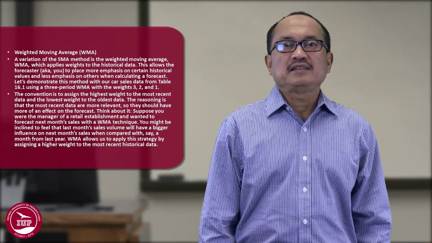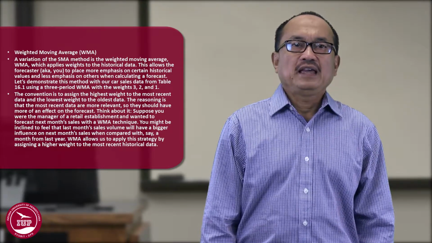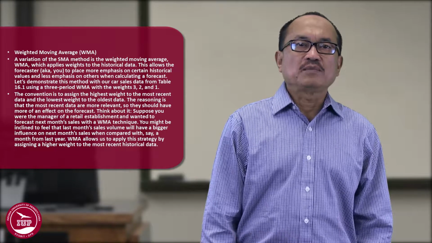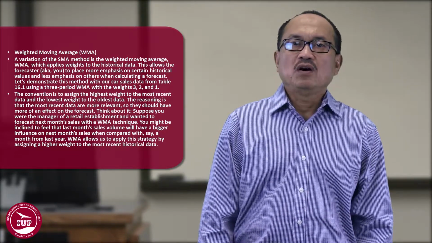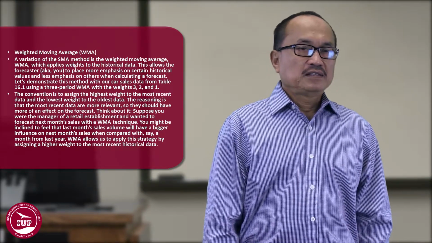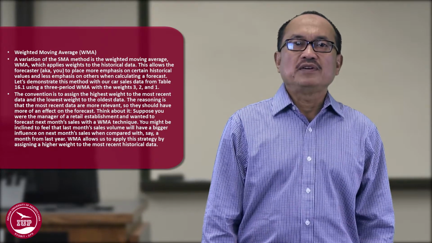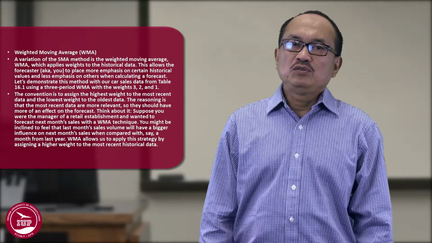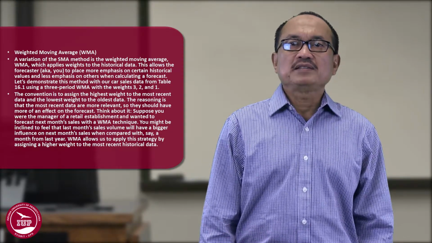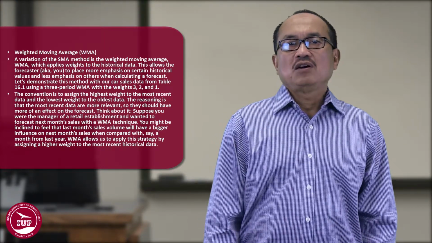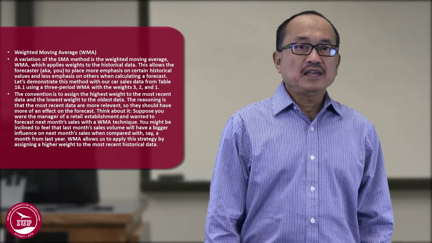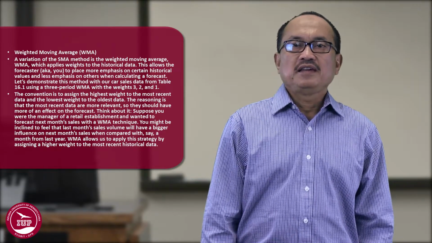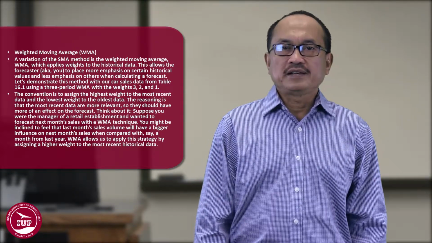The convention is to assign the highest weight to the most recent data and the lowest weight to the oldest data. The reason is that the most recent data are more relevant, so they should have more of an effect on the forecast. Think about it. Suppose you were the manager of a retail establishment and wanted to forecast next month's sales with a WMA technique. You might be inclined to feel that last month's sales volume will have a bigger influence on next month's sales when compared with, say, a month from last year. WMA allows us to apply this strategy by assigning a higher weight to the most recent historical data.